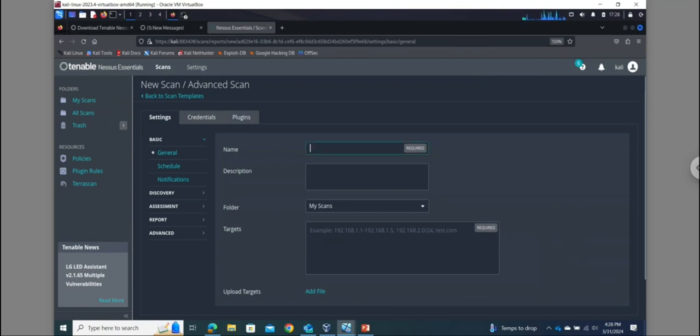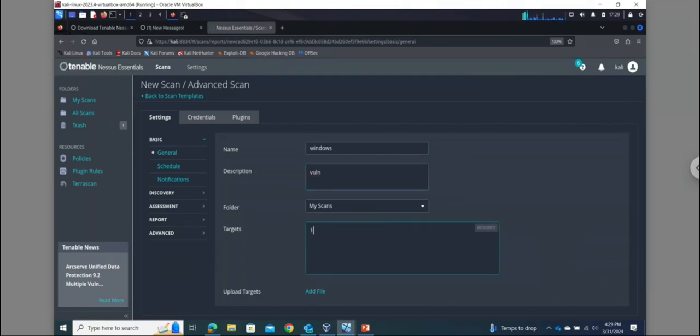For the credentials, you must give the host name, suppose a Windows host. Here you can give the description, that you are looking for vulnerabilities, and you can give the host IP address.